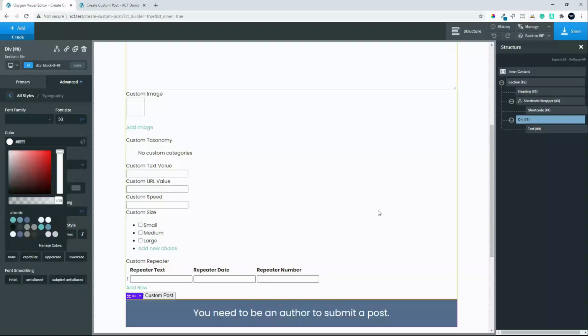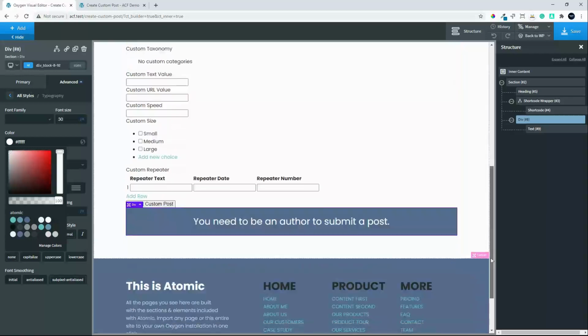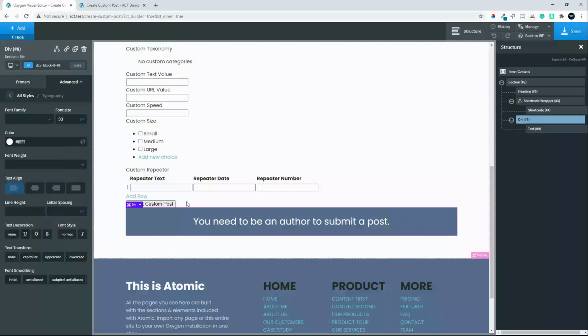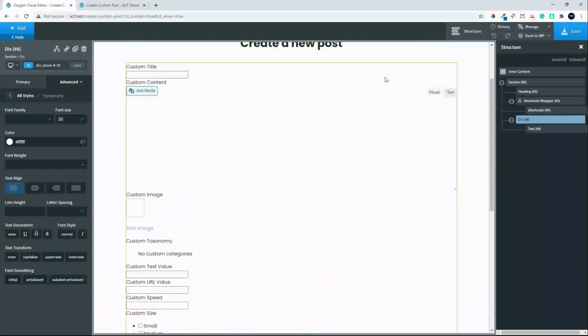So it'll just say you need to be an author in order to submit the post, and you could link that to another button or a form that said submit here to become an author, and that then would generate a new user. So that is something that we can add at a later stage, but for now we're just going to focus on the top section here.